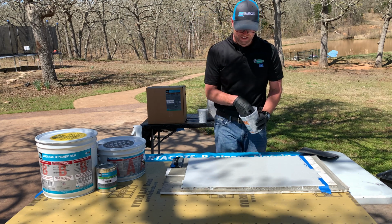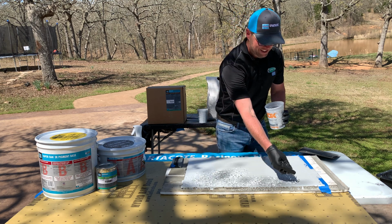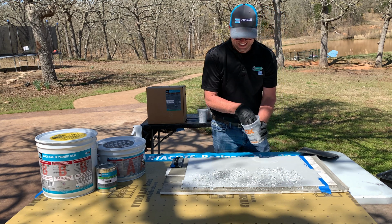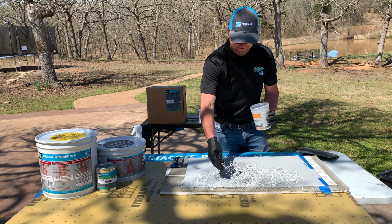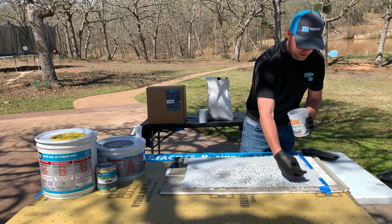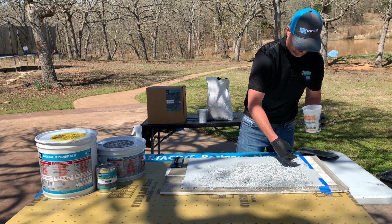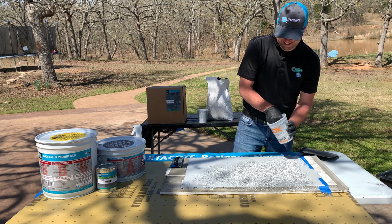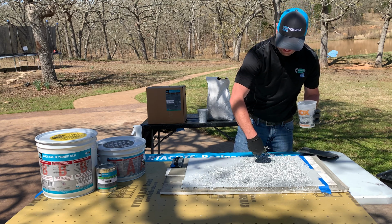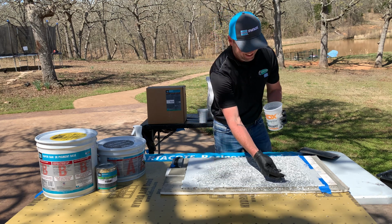We're going to use our 1/4 inch salt and pepper flake on a light gray epoxy pigment base. There's over 8 colors you can choose with the epoxy pigment. Guys, don't forget to consult the data sheet for any details and to double check everything, guys.